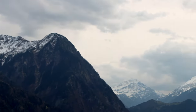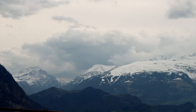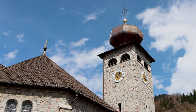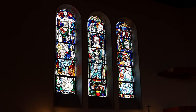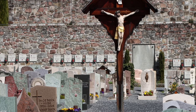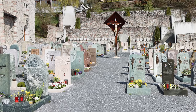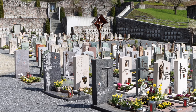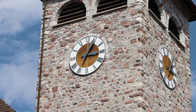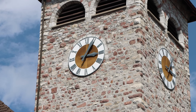There is much to see here in addition to the views of the mountains. In the middle is a church that is accessible to the public and rather substantial by local standards. Near the fortifications is a little cemetery with simple but well-kept granite and marble monuments. Isn't it a nice place to rest in peace for eternity?